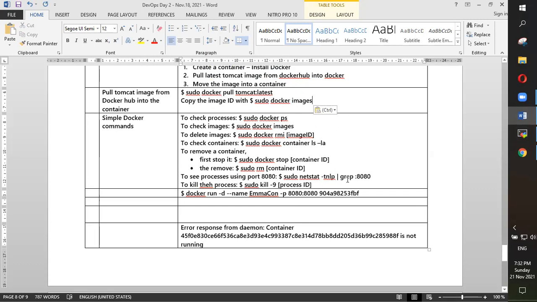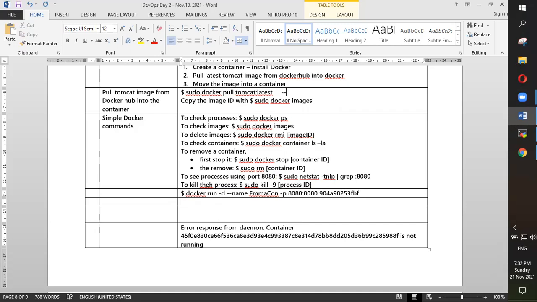You now come and use this function to put the image here. So this is two commands. One, two. But you can run 1 and 2 together as one.